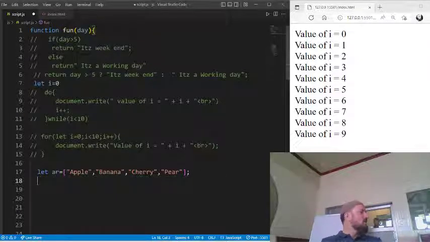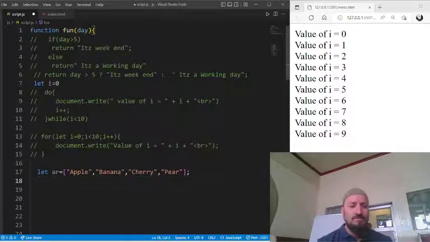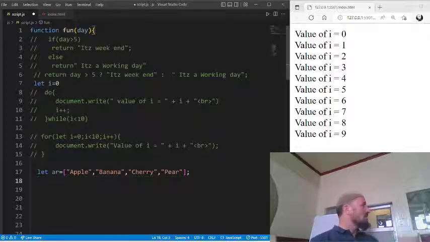It's the same simple arrays. We don't need any speciality in it. Same whatever we have read so far, C and Java and C++. Let ar is like apple, banana, cherry, and so on. Now I want to loop through it. Is the for loop. Either I will go for the indexing and then say ar of 0, ar of 1, same thing. For i is equal to 0, i is less than 4, and print I will do document dot write ar of i.